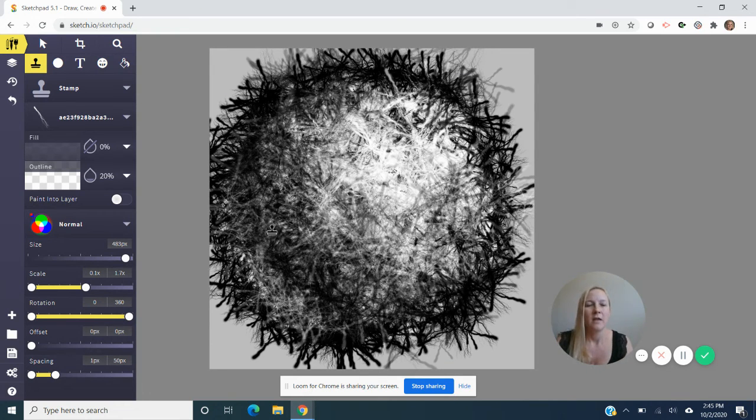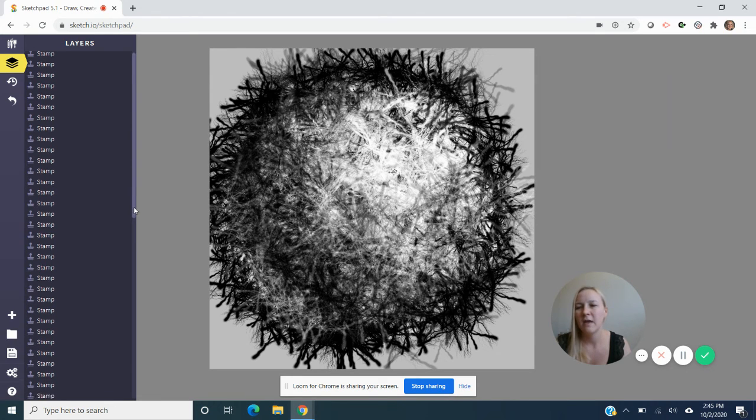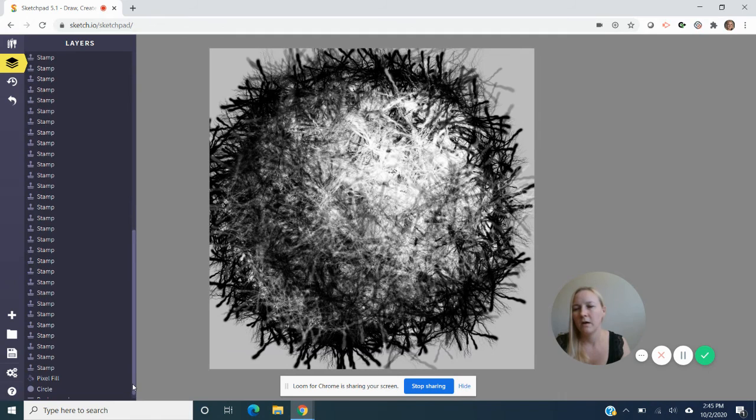And so the downside of Sketchpad or Sketch.io is the layers, you can't control them quite as much. You see how there's like a million marks that I've made, and you have to scroll all the way down. In other programs, it's easier to get them to stay where you want them.